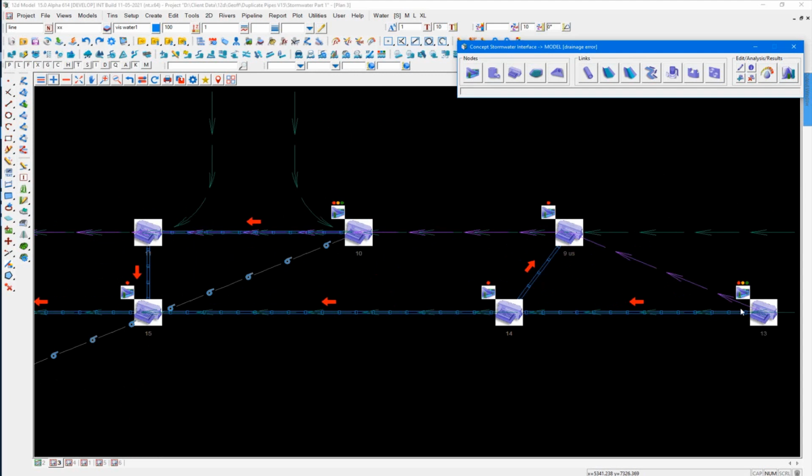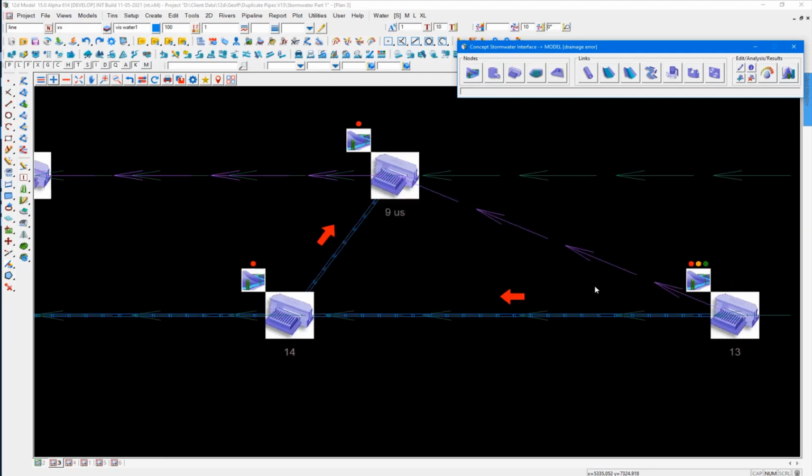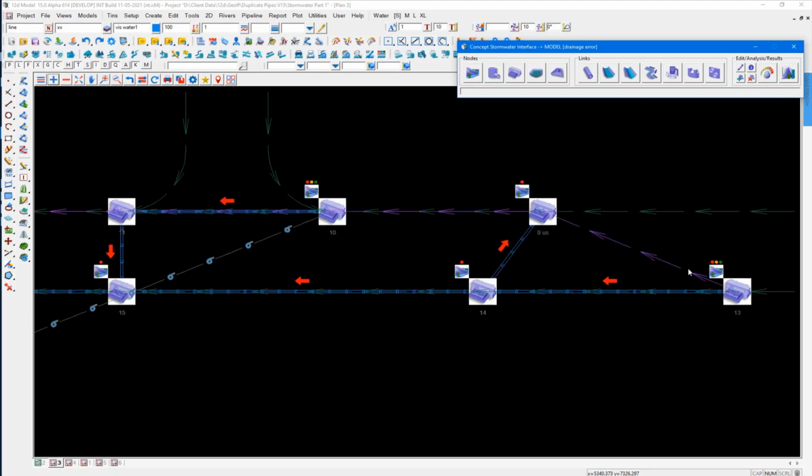The other thing you'll notice is that we've got these little catchment symbols sitting here with some dots above them, and you can probably guess what that means. This node here has only one catchment, this node here has 3. So it's a really good way of understanding the data that exists on this network.